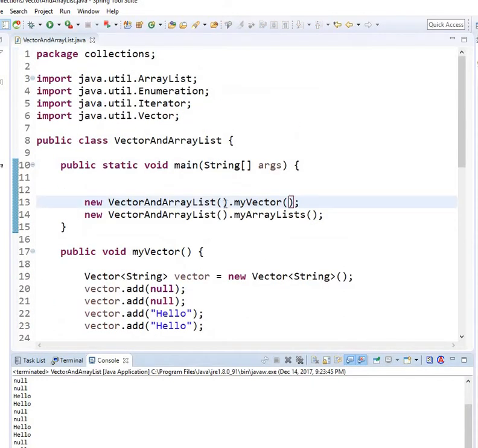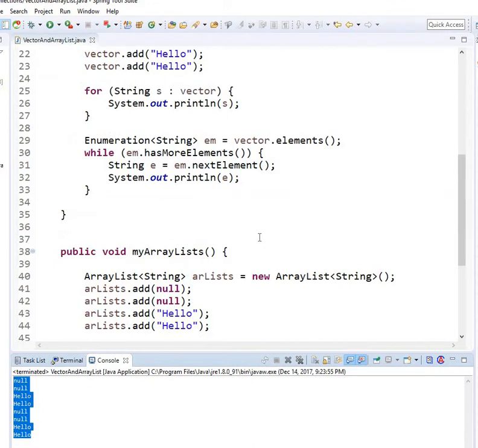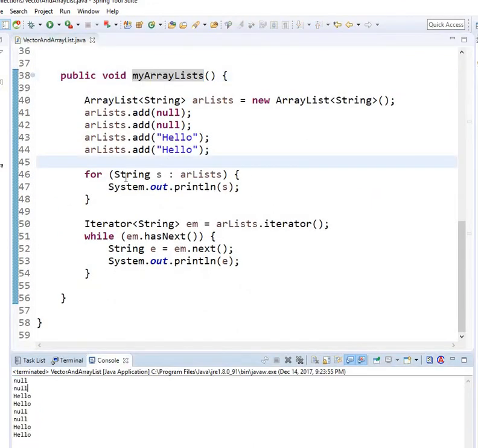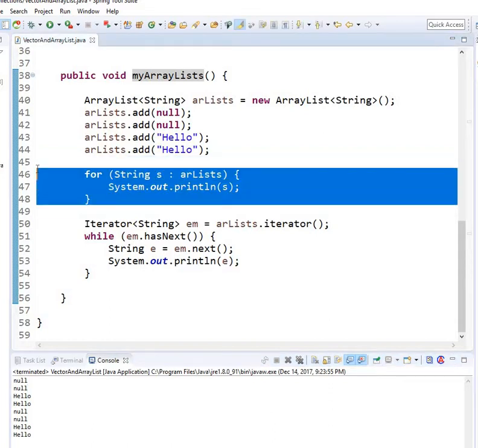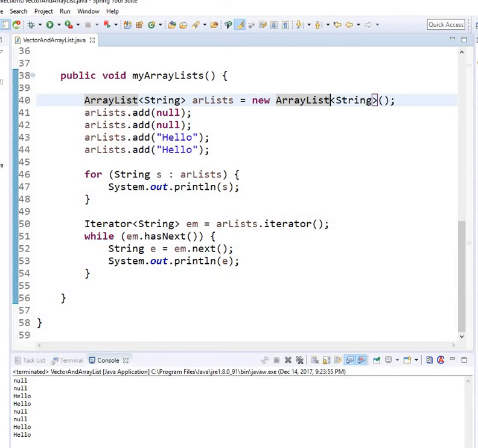Let me comment this one out so that you know which one is running, and this is just fine. This is now coming from this ArrayList. It has a null value, and it is running the first loop and then the second loop. Same features: accepting multiple null values, multiple duplicate values, preserving insertion order. All these features are retained from the list.